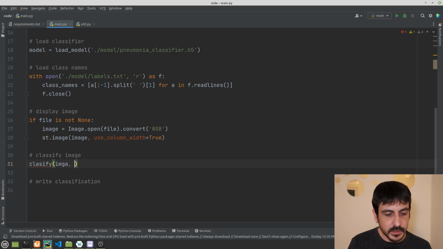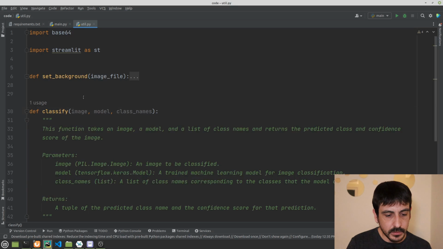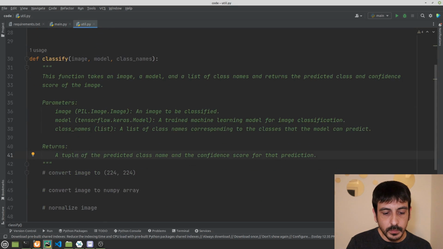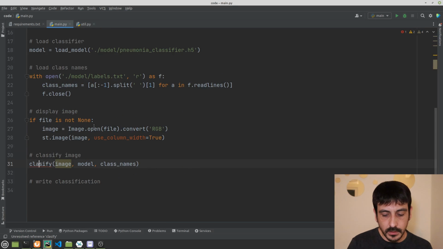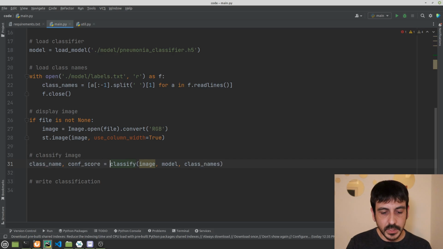I'm going to input the image, I'm going to input the model, and then I'm going to input the class names. And if I go back here, this is going to return a tuple of the predicted class name and the confidence score for that prediction. So this is going to be equal to, I had an s missing over here, class_name, and then conf_score equal to classify(image, model, class_names).